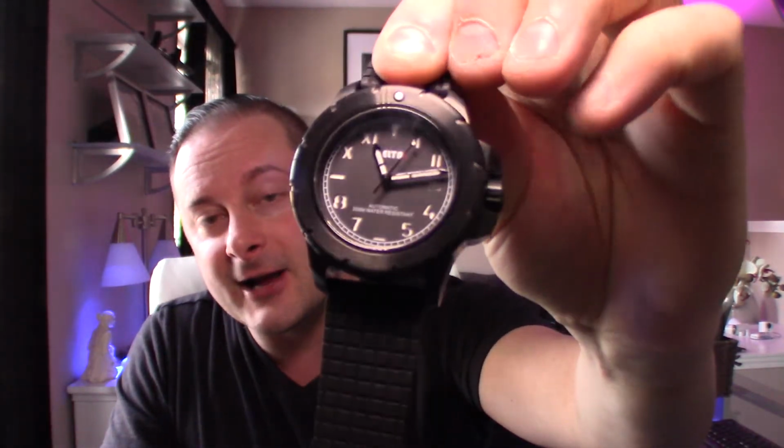I'm not a huge fan of the poly and the rubber straps. That's why I took my Aqua Dive and put on this just inexpensive stainless steel shark mesh. And if I could find something in the black shark mesh, I think that'll look really good on this watch as well. But nonetheless, you have 3 different variations that the watch does come with for you to choose from. So without further ado, let's go ahead and throw it on the wrist.